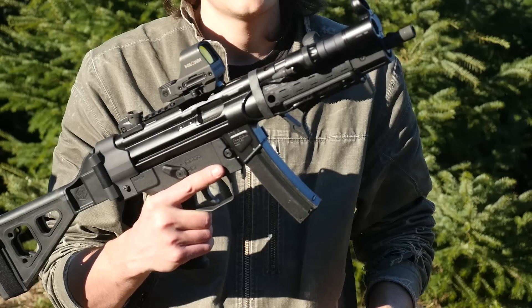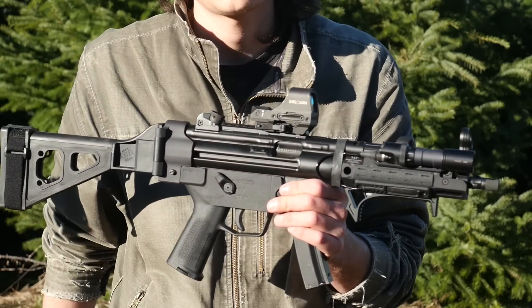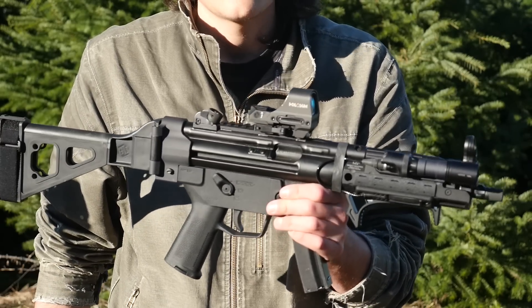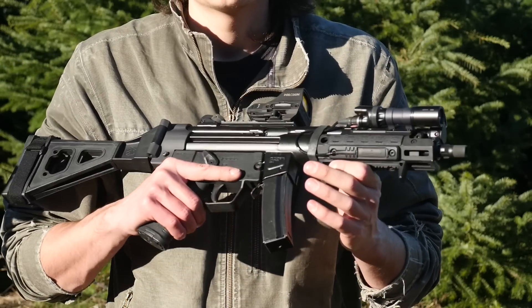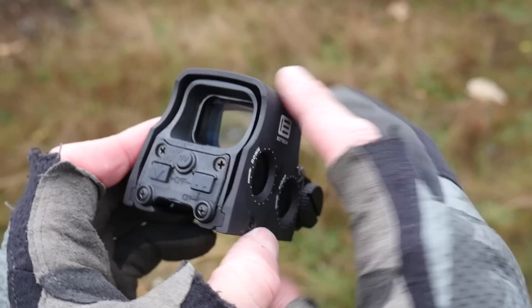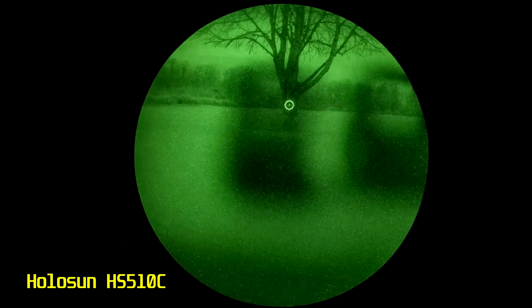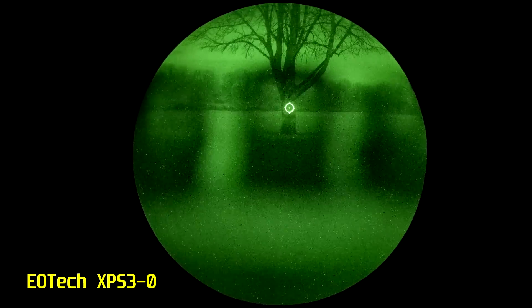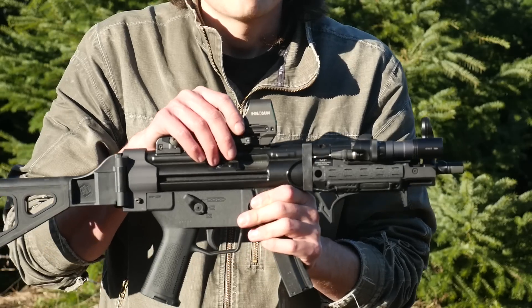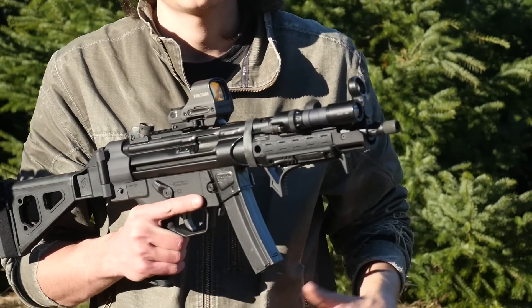The other thing is we've got an always-on — well, at least an auto-off shake-awake feature on the HS510C. Obviously you have to turn it on manually and then it turns off after four or eight hours. If I was going to use this as a vehicle gun I would want to be able to grab it and not have to think about turning it on with the push buttons, so a little more practical in that sense. Is this as good for night vision? No. It can still be used for night vision because we've got a significant amount of drop in the brace and the light transmission is decent on a 510C. The brightness settings leave something to be desired. If you want to do night vision on this dot it helps to turn off the circle reticle, because then it just dims the whole thing down.